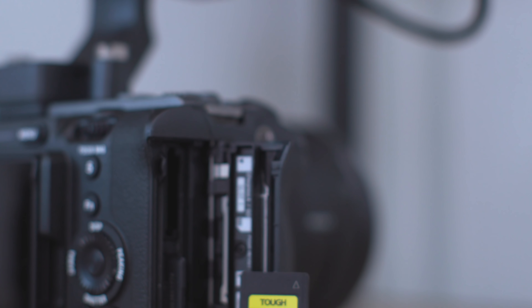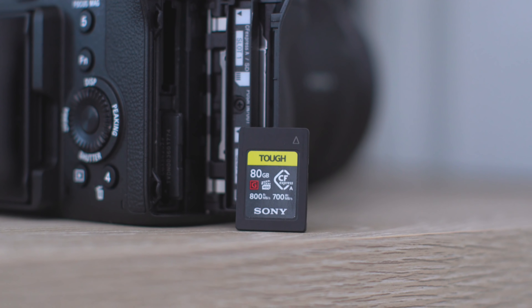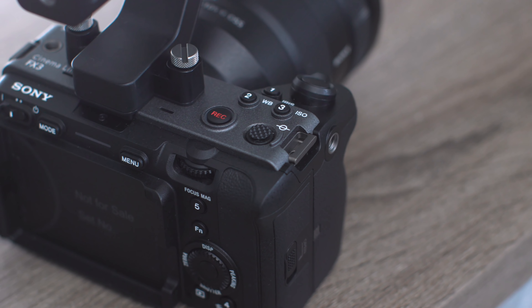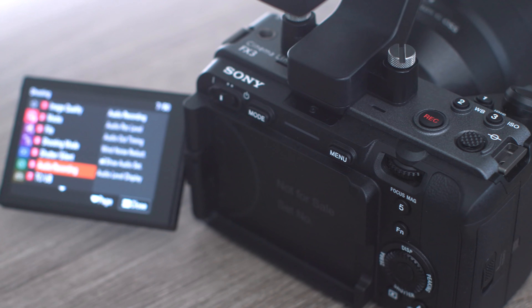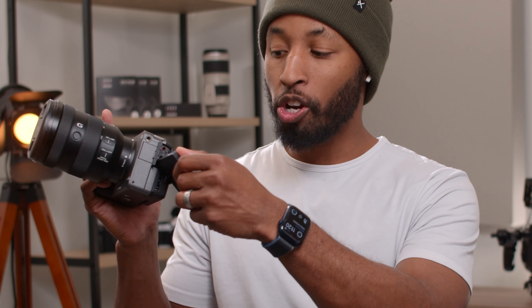I know some people are going to ask about the doors — they are fantastic, and I absolutely love them. But there is one major problem: this camera has a full swivel screen. With the full swivel screen, it does run into the door when it is completely open. So if you're using this camera for audio or wanting to monitor headphones and you try to open the screen and turn it, it runs into the door, which is a big bummer. On the A7S III, the microphone port has its own door, so you can have the mic input going and still swivel the screen — but on this one, that's just not the case.